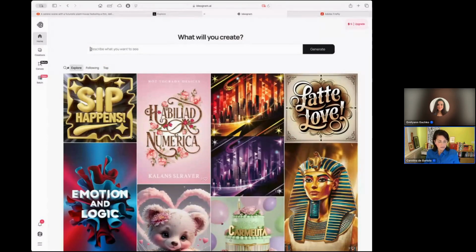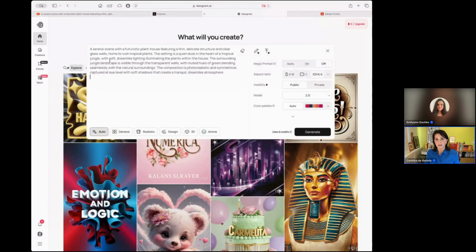Here it is in Ideogram. I'm going to paste the same prompt. Paste. There it goes. In this one, I think the default is to have it auto, but I turned it off, just so you know. And then I'll keep this one as 1 by 1 and 2, since most of the other ones are on square format. And I'm also just going to leave the default of the auto color palette, and so I will generate that.